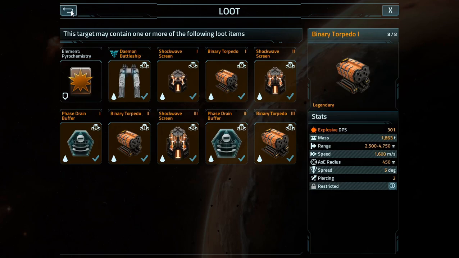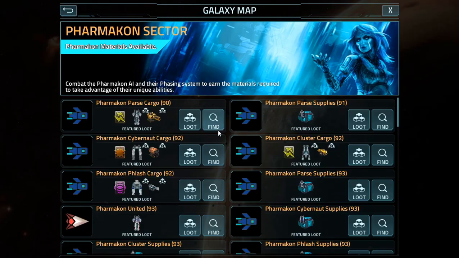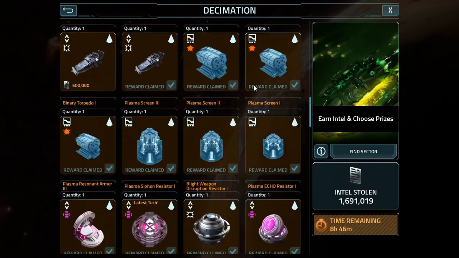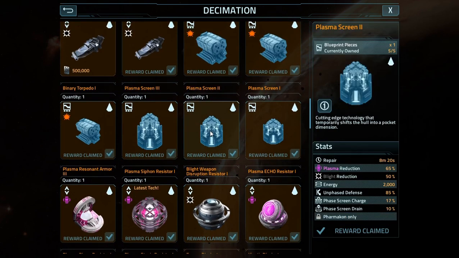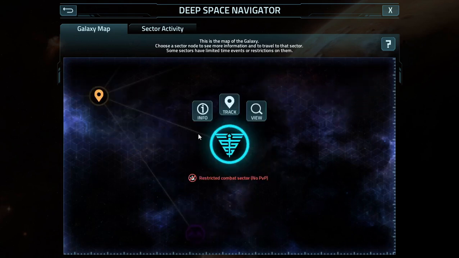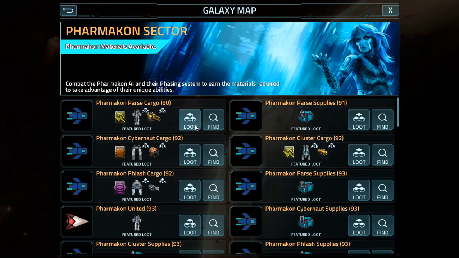That's literally around the clock. You don't have to wait for those. You can go out and you can go into the Pharmacon sector. You can just step in and just start farming them. So, they're not needed. You don't have to go after these ones, the plasma screens. You don't have to go after most of this stuff because you can actually farm for it in here. You just have to find the correct type.